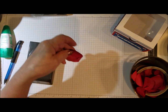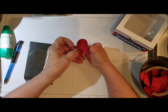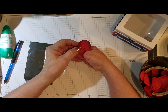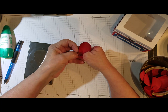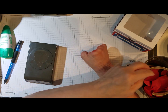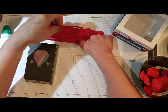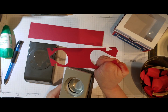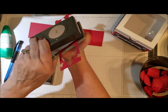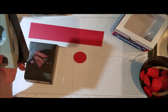And I'm going to punch one out and do it. But I've pre-done, it takes 17 of the petals to make the rose. And I went ahead and did 16 of them by shading them in, curling them and stuff and getting them ready. But what I'll do is show you how we go about doing that. We'll also need to put as our base for the rose a 1.5 inch circle. So we came in here with scraps, and this whole rose was done with scraps I pulled out of my scrap folder.